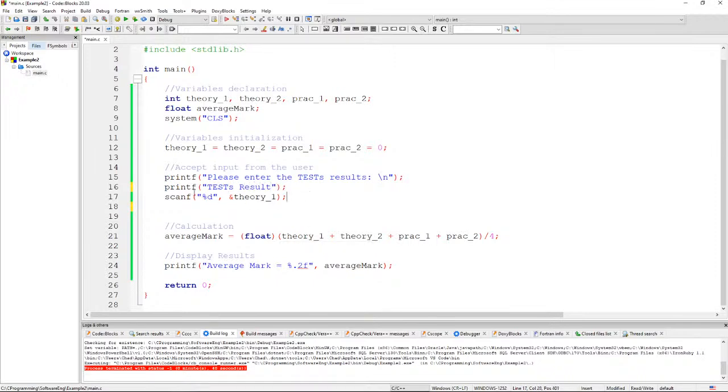So that means under this heading, I'm going to get all the test results. Now, one scanf function for all. The trick here is very simple. You're just going to enter all of them. So %d space %d space %d like that.